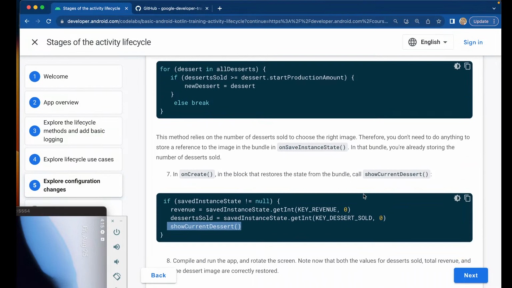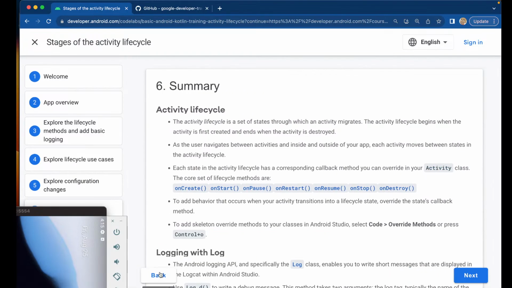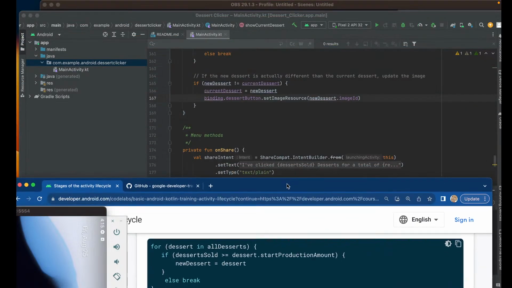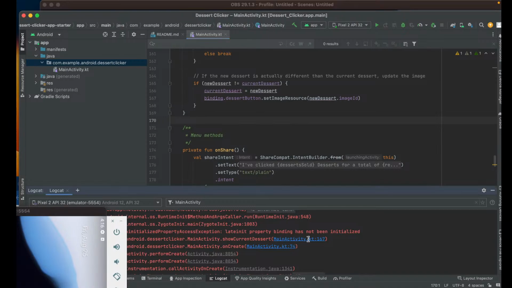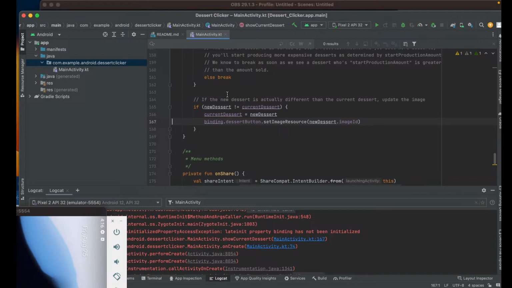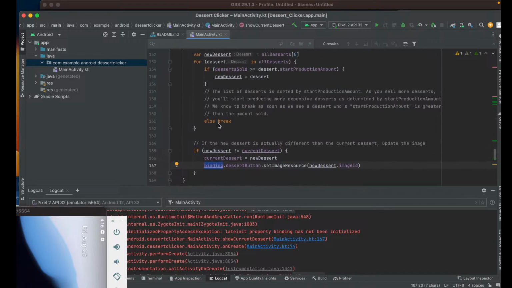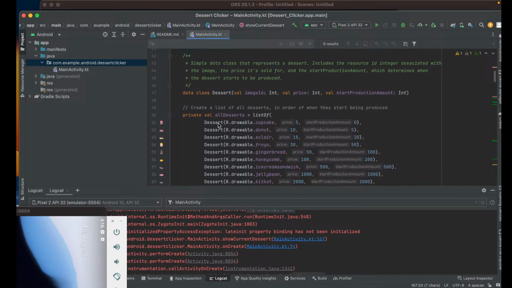Let's see. It says the late init property binding has not been initialized. So binding has not been initialized.